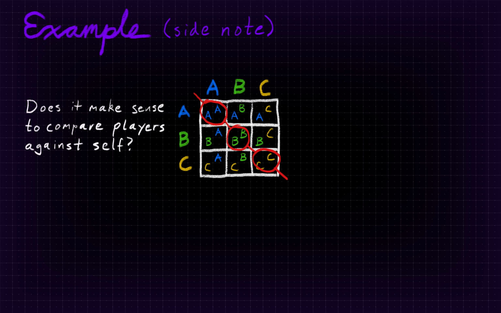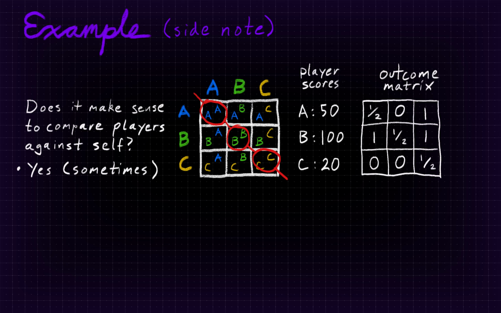As a side note, you might notice that we compare players against themselves and wonder if that makes sense. And the answer is, it does, sometimes, depending on the details of the underlying skill model. Basically, it's an easy way to account for different sample sizes, so that being the best player in a match with 100 players is rewarded more than being the best player in a match with only 2 players.